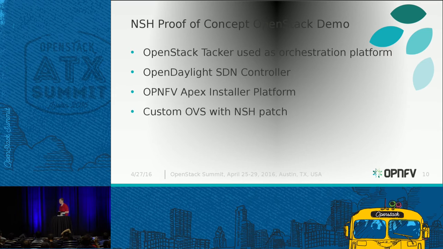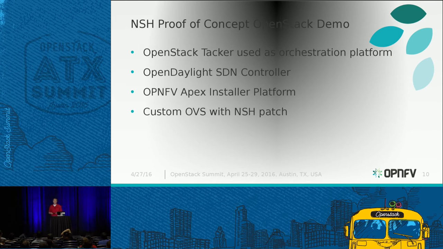So a VNF description in Tacker contains attributes like what type of service it is, so if it's a firewall or a NAT. It can have properties like, is this service function NSH aware? What encapsulation type is it using, like VXLAN GPE, or Ethernet with NSH? And so we decided to go with Tacker and implement the service function chaining plugin and extension into Tacker to be able to orchestrate this proof of concept.